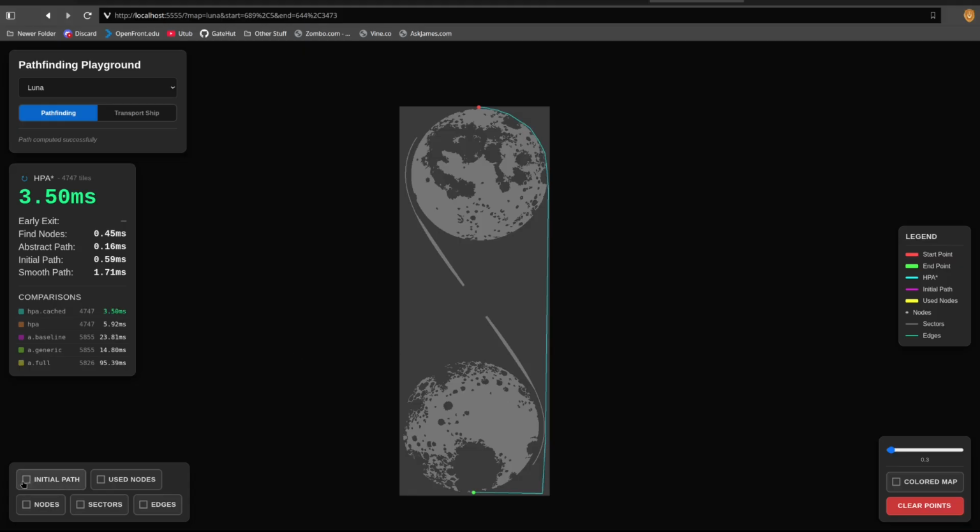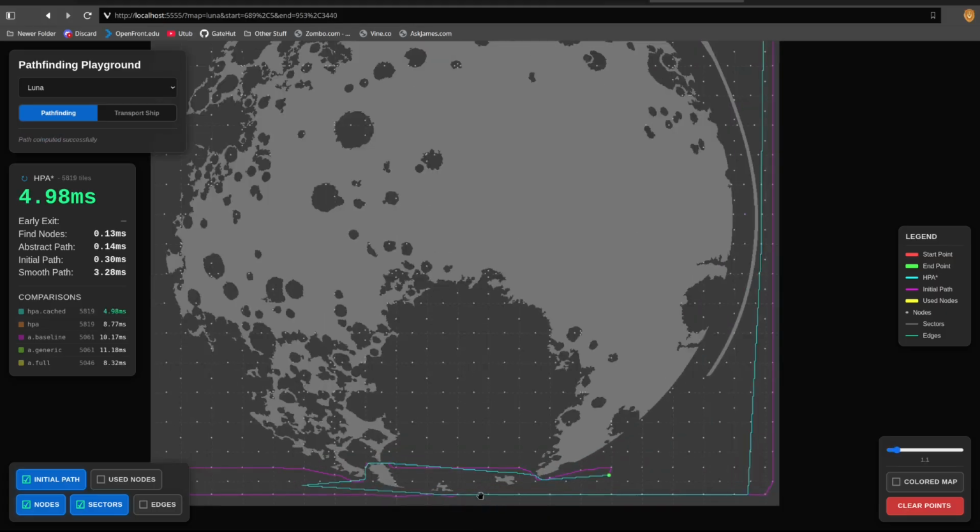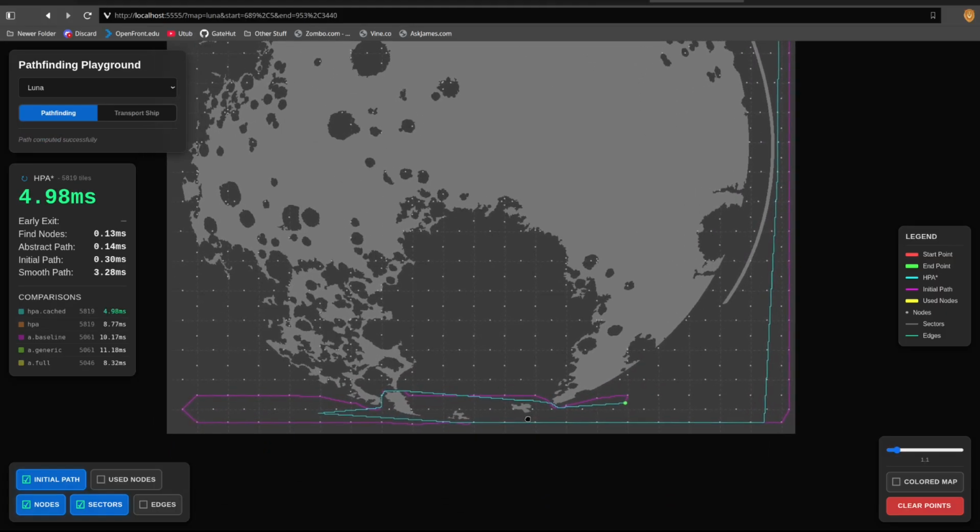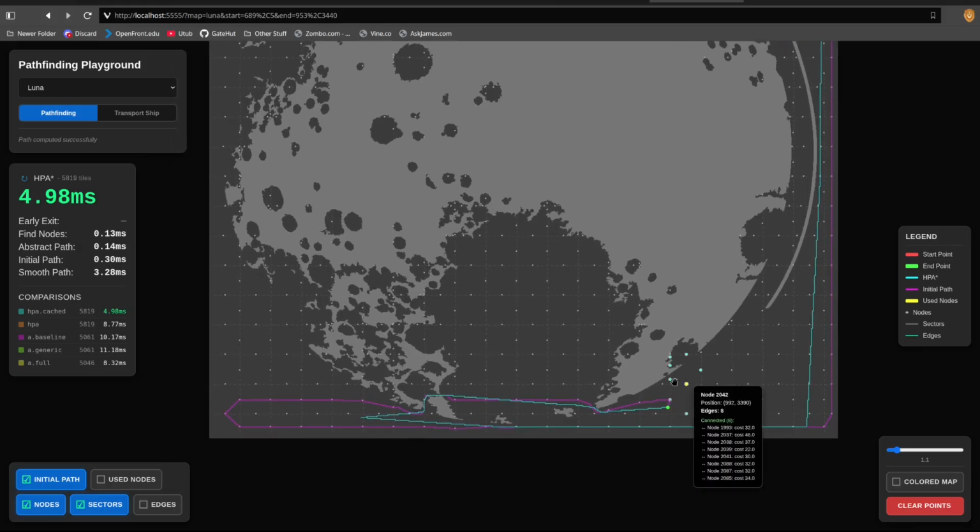Let me do initial path, nodes, and sectors as well. And we can see that, I don't know what the hell's going on with this one. Like this. This has nothing to do with the orbits at all. This is just an island issue. And maybe the fact that it's intersecting with the edge of the map.